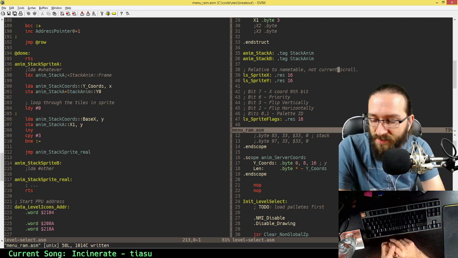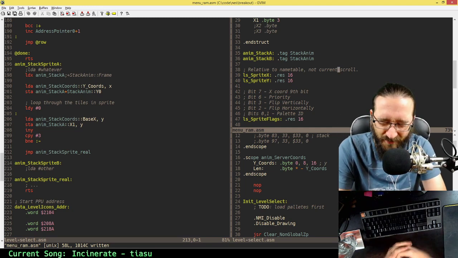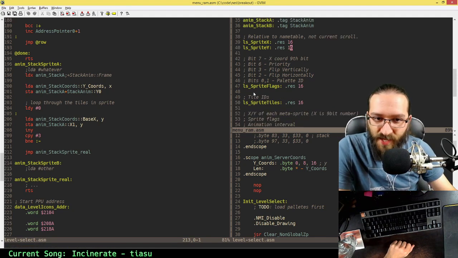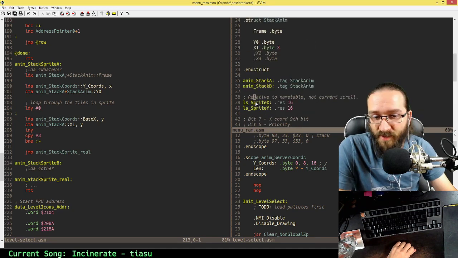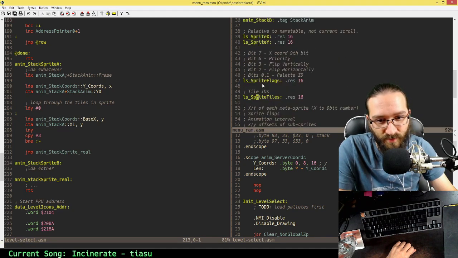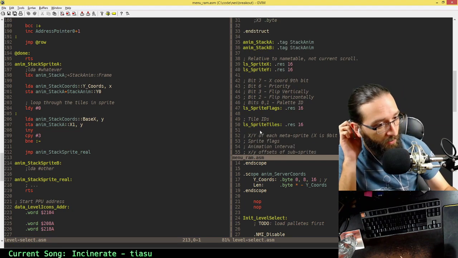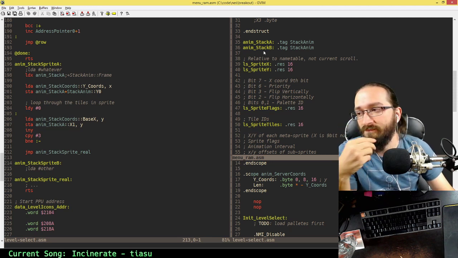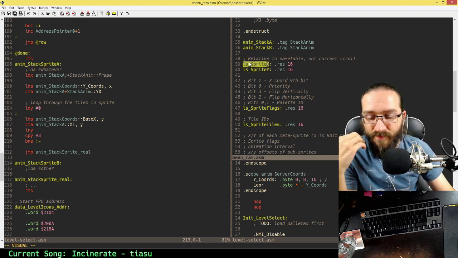So the idea is the animation stuff will update the relative x and y. It'll update the flags. It might update the tiles. So it'll update the coordinates and everything in this area of memory, right? And then the scroll will, well, I suppose the scroll would read these values, right?